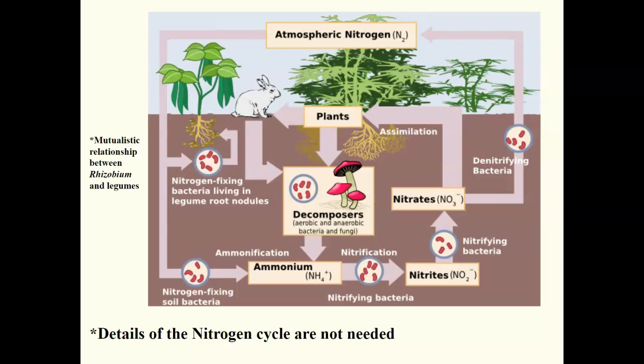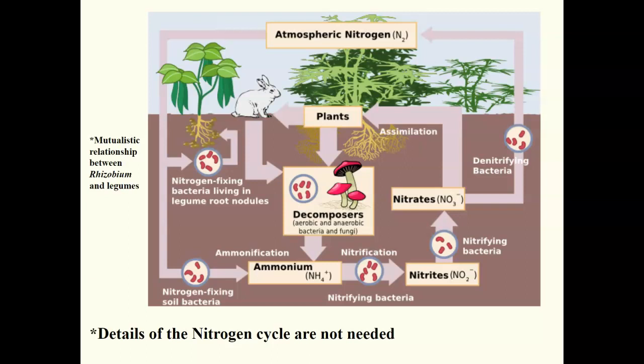We also talked about a more specific example that uses rhizobium. Rhizobium, remember, is a special bacteria that's in a mutualistic relationship with legumes, which is a family of plants. They live in the nodules of these plants in their roots, and they provide the nitrogen. They fix it from the atmosphere and give it to the legumes. In return, the legumes give it a place to live, as well as carbon compounds that it can use for energy.